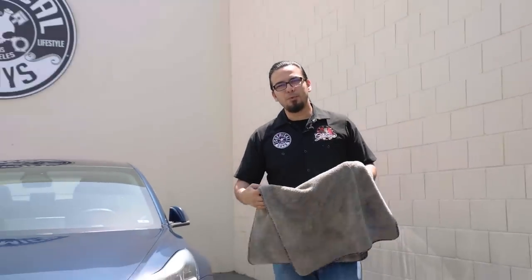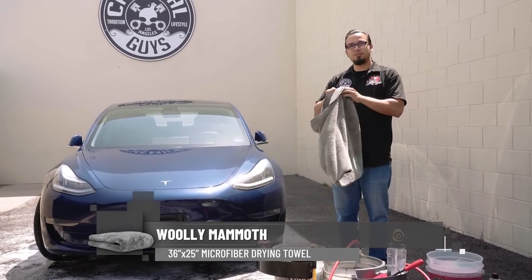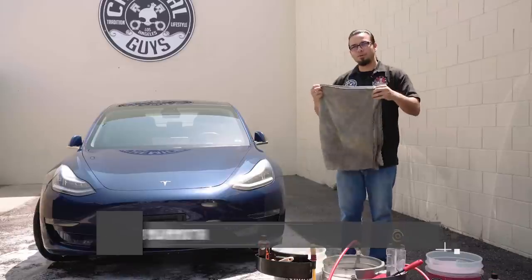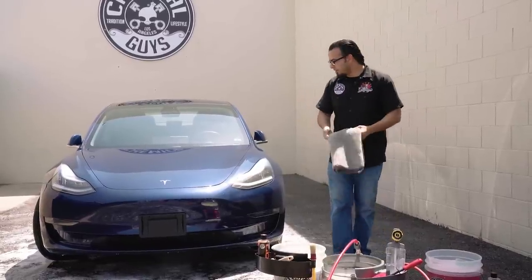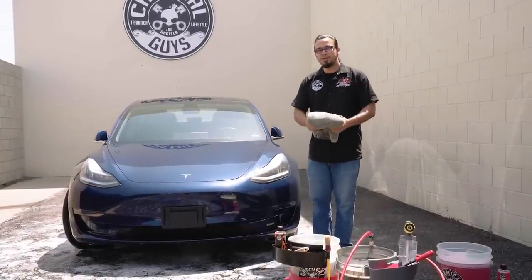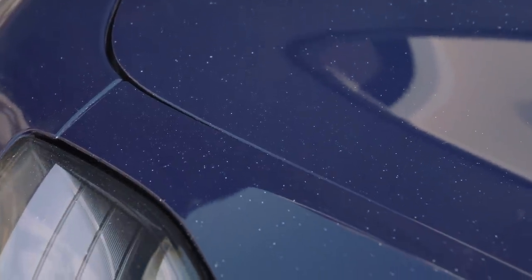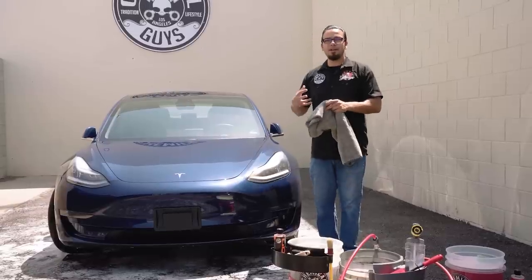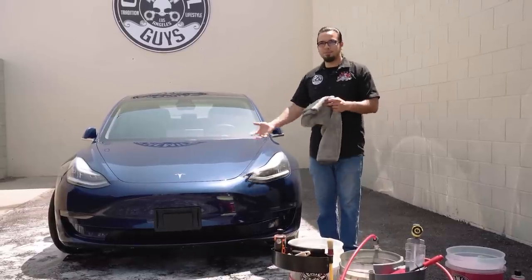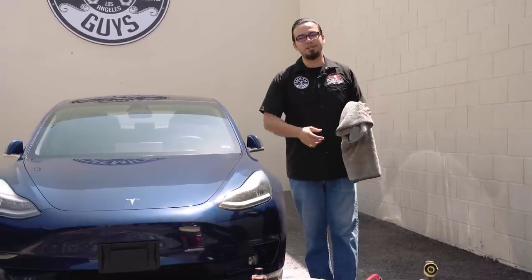We just finished drying off this Tesla using the large Wooly Mammoth drying towel, which helps to absorb all water spots and droplets without causing streaks or scratching the surface. However, even after washing, those stubborn little white stains are still on the surface. That brings us to our next step: using a clay bar to extract the contamination and revive that beautiful smooth finish — because even though the V7 did an amazing job adding gloss, those tiny little spots are what your eye sees first and detract from the overall look. We're going to adapt and move inside the Detail Garage to get to claying.